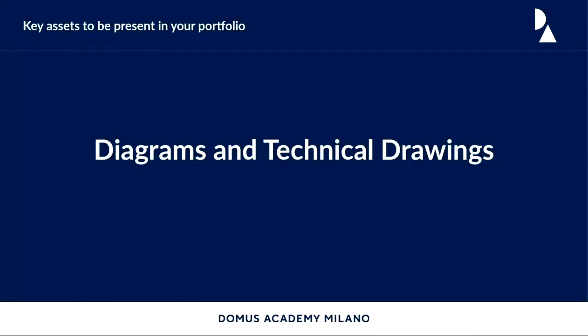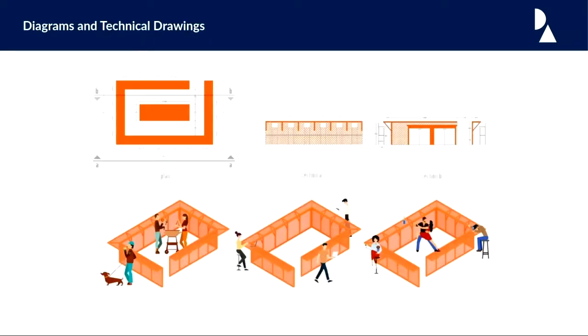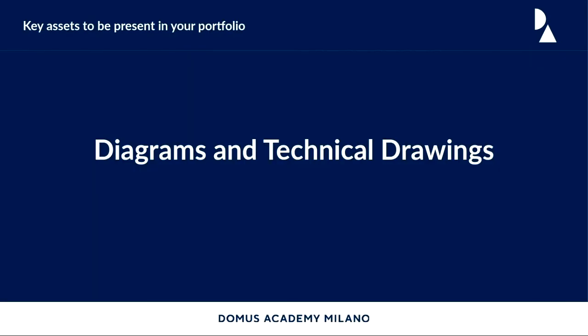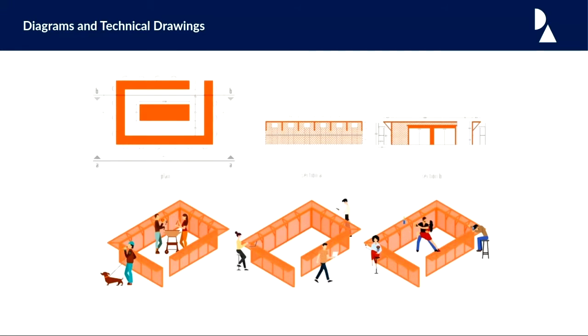But for other portfolios, in general, it's very important to show diagrams and technical drawings. Guys, don't think that a final render is enough to let us understand if you have understood your project. It's absolutely relevant, as I told you before, to show the process. So every time you have to show, as I said, diagrams and technical drawings, remember it. Here you see they're both. So diagrams that allowed us to see how this inner space works.